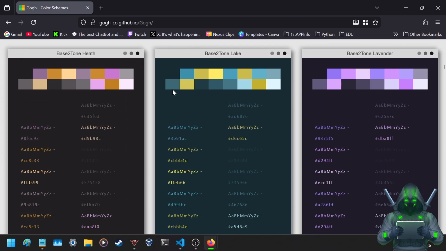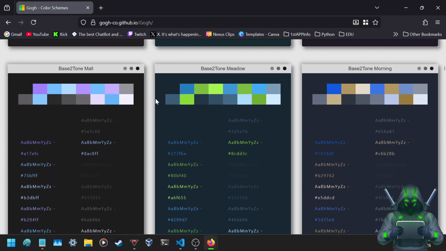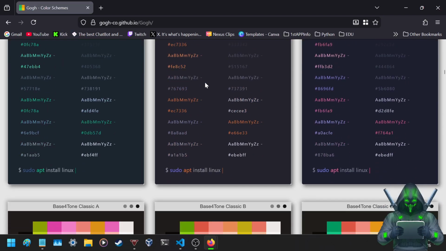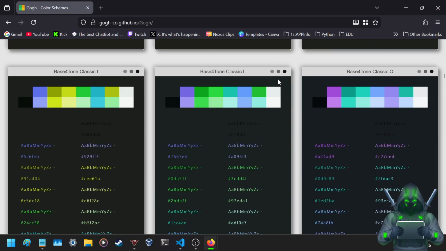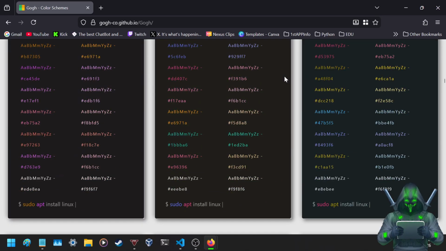If I can, I'll probably watch a video at some point and make my own custom VS Code theme. That would be cool.